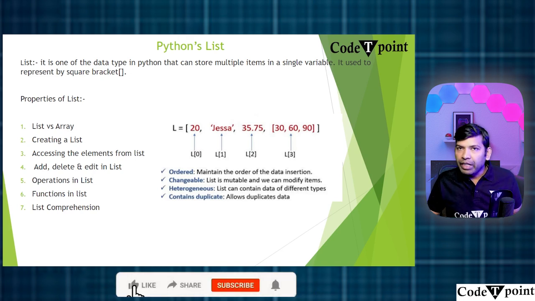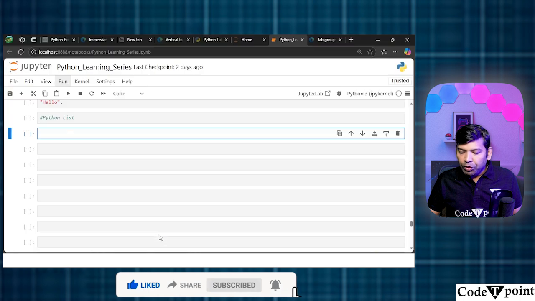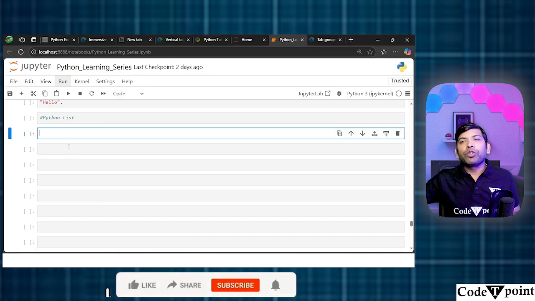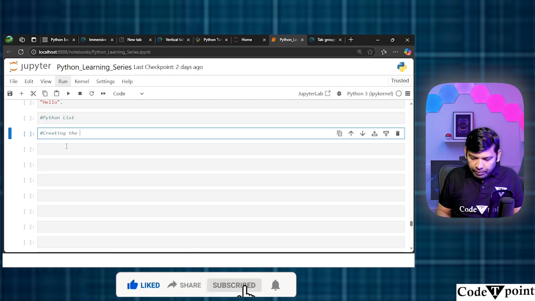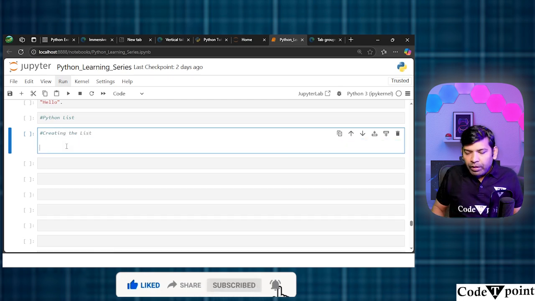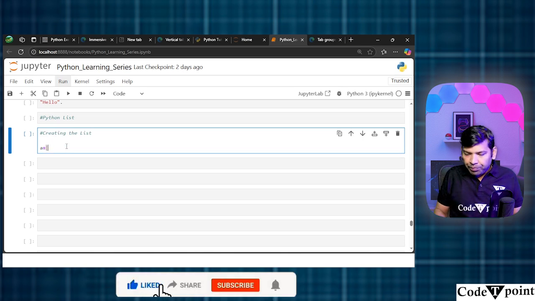So let's go and create a list in the Jupyter notebook. I'm going to the Jupyter notebook and first I'm going to create the list. We can create the list by using square brackets, and we can put elements inside it.